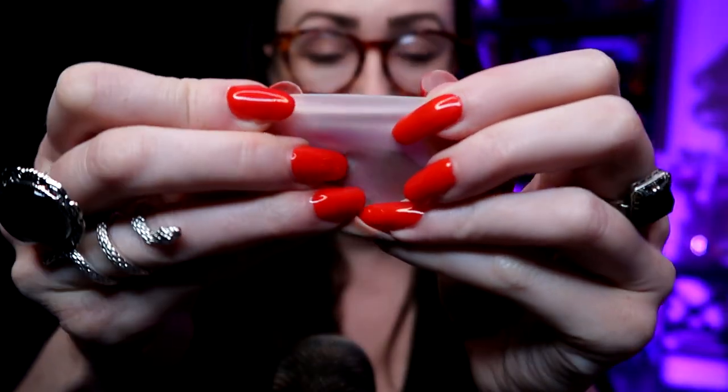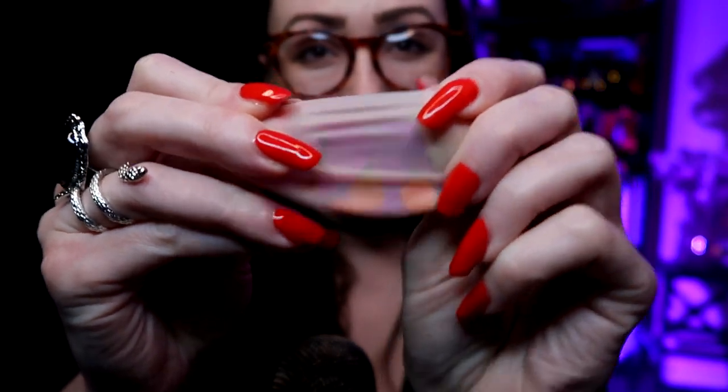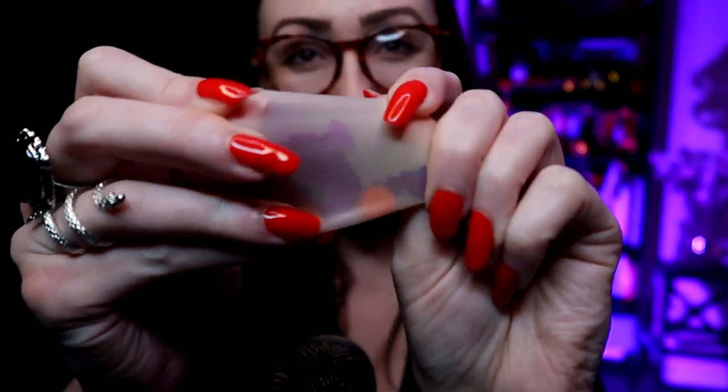This is one that I've done before. Some of you may remember it if you've been here for a little while. But it was requested that I do something similar again. So, I have this balloon right here. And if you can see, it has these little things inside of it. Just about see that, I think.